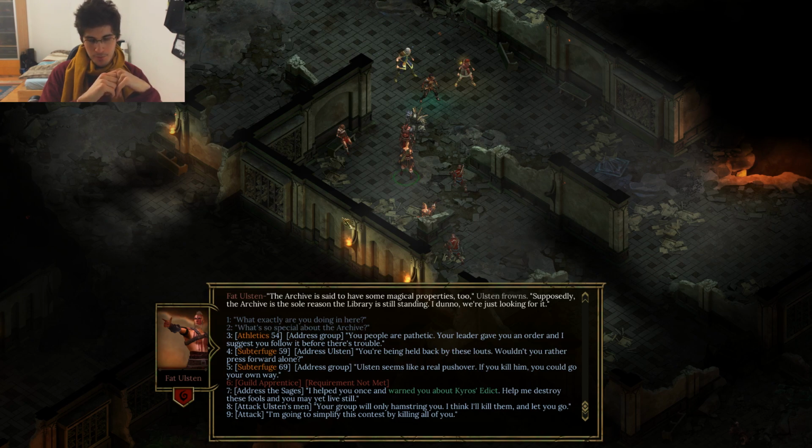That's another subterfuge. Now, I could also address the sages. I helped you once and warned you about Kyrus' edict. Help me destroy these fools, and you may yet live. Or attack Ulston's men. Your group will only hamstring you. I think I'll kill them and let you go. Okay. We're gonna go with the high subterfuge one, I think.